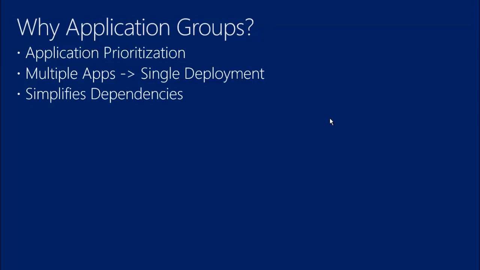Maybe an application that needs a certain Java version or whatever, and you need to make sure that Java version is there. If it is, then the application is not going to install again, but if it's not, the application will get installed as a part of deploying the application group, right?